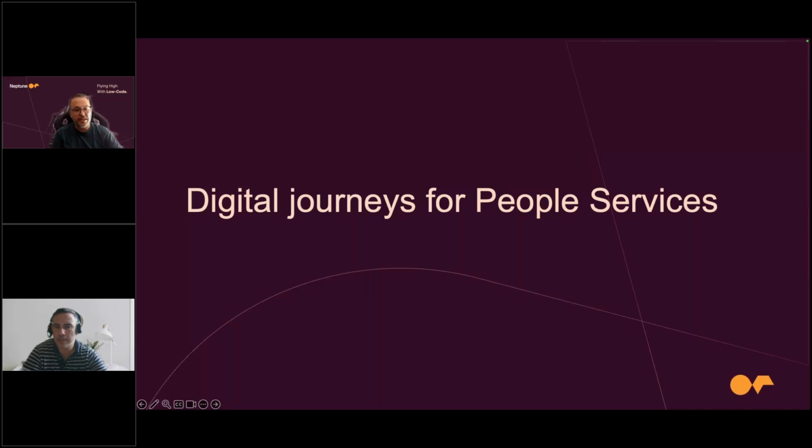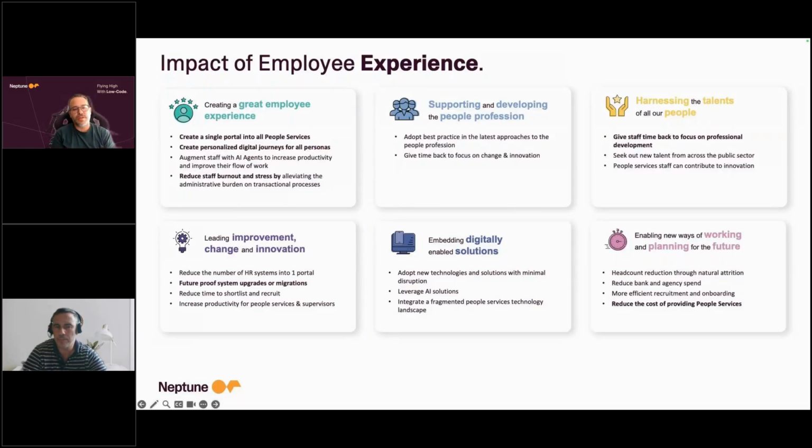And how this can look like in this special HR case I'm going to show you now. But first, let's talk a little bit about the impact of a great employee experience. Sam already mentioned most of the important topics here, but yeah, what does this mean? So a single portal for all people services is something that's very beneficial. So there's one place to go to get self-services for the employees, but also for managers. So providing that with AI fueled services is a big topic, and is something that everyone and every company wants to achieve today.